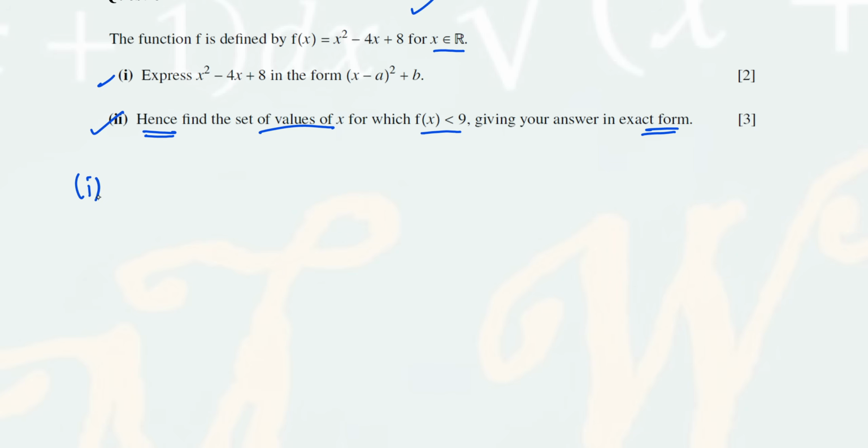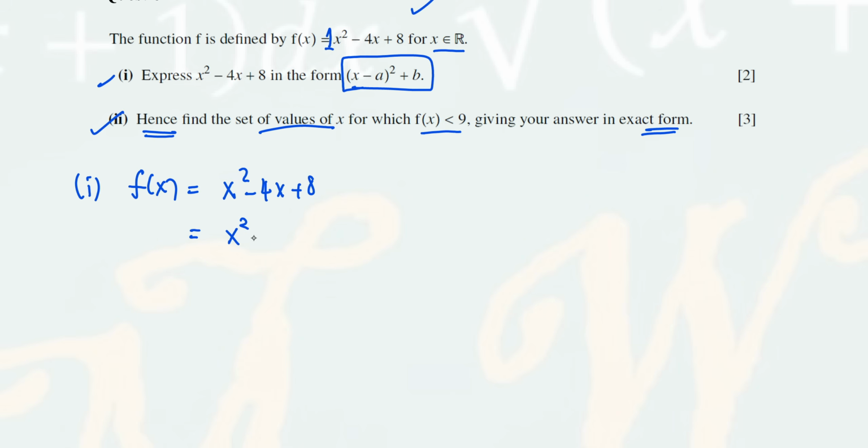So firstly, f(x) equals x squared minus 4x plus 8. And now to get this form, this is basically the completed square form. So we need to apply the completing the square method, which means you need to make sure the coefficient for x squared is positive 1. And you are aware that it is already positive 1. That means we can just proceed.